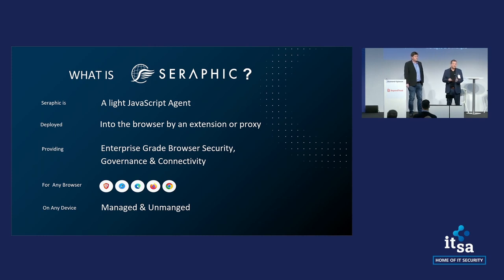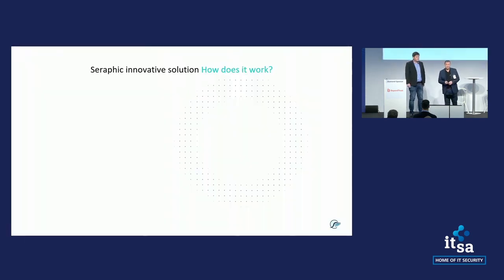Now, the installation is quite simple. You can use tools like BigFix or SCCM. You can use Jamf or Intune, or even, of course, GPO. We do that for managed and unmanaged devices. So what is the patent behind Seraphic, and why are we considered the best-of-breed browser security solution?